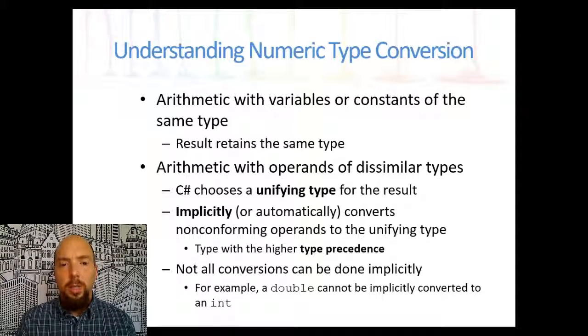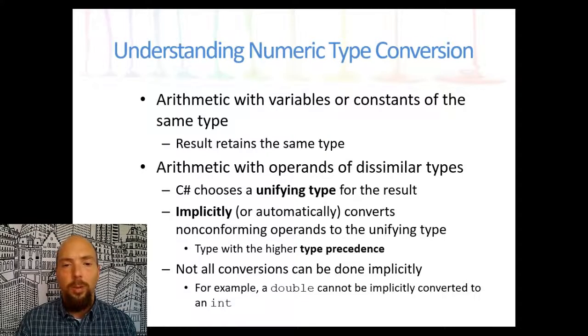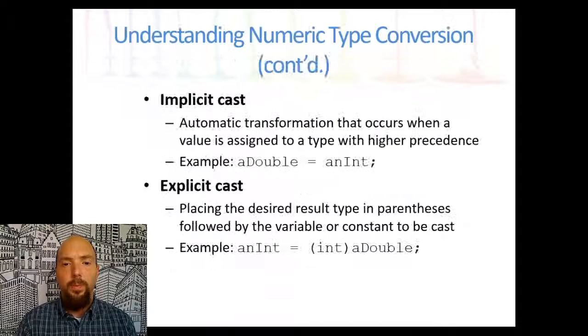There is a chart in the textbook that will walk you through what the order is and how they get converted. But you need to be aware that there are times that you will not be able to do the implicit conversion. Sometimes we will have to explicitly tell the system, hey, I'm going to give you a number, and I want you to treat it like an integer, and then let me do the calculation or the comparison. So it doesn't always allow me to just stick two numbers together and say compare them.